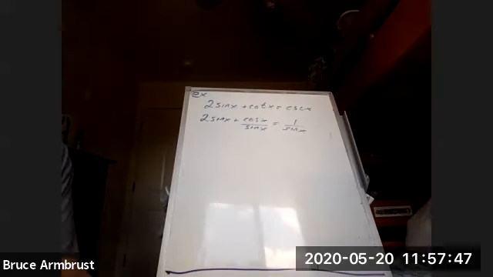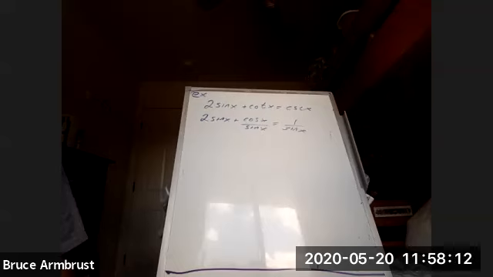Which actually reminds me, I did put up an identity sheet onto the Canvas site. I think it was Amber who asked me if I would do that. So there should be one up there. It is 2 pages long, front and back. That is a PDF file. I've got them sorted by all the different forms. So feel free to look at that and print it out for your reference. You know, use it for exams or whatever.